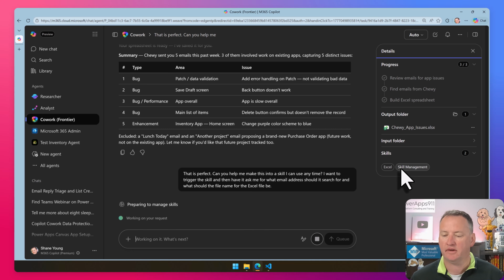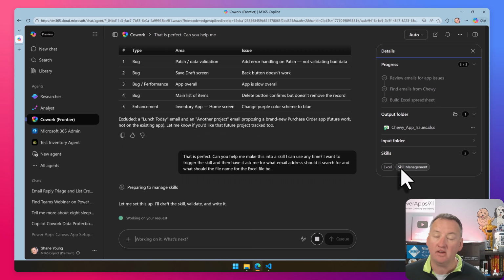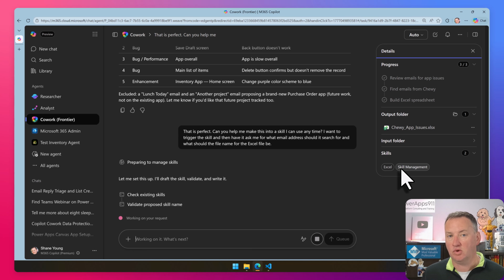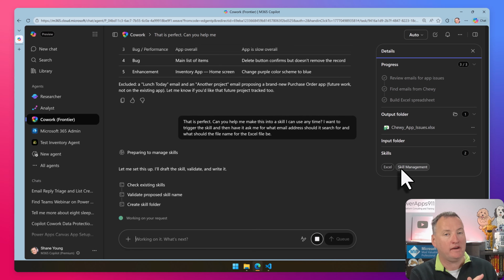If you look over here on the right in just a second, it's going to load the skills skill. That's really weird to say. There you go, skill management. And so it's going to create this skill for me. And then the idea is that once it's been created, next time when I go to start a new chat, we'll just say / whatever they name the skill, and then we'll be able to answer the questions. That's the power here. And we'll look at that. Let's give it just one more second.